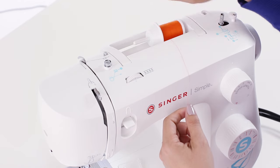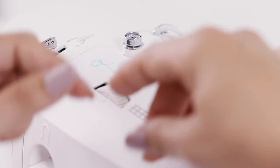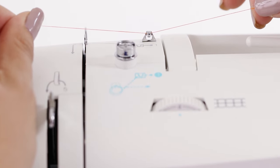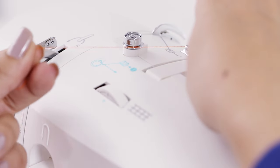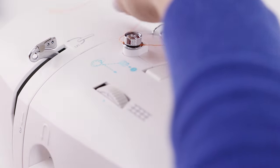Step one tells us to go through our first thread guide. So we'll take our thread and just slip it right into that thread guide. Next, it tells us to go in front of our bobbin winding tension disc. So we're going to go through this side and then wrap it around.